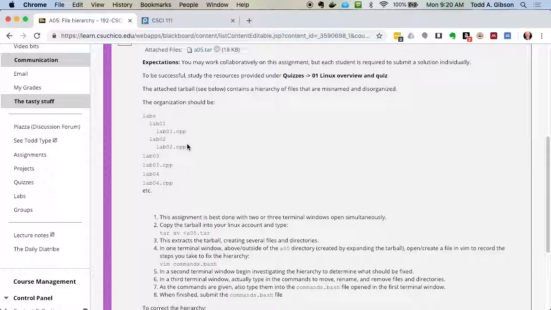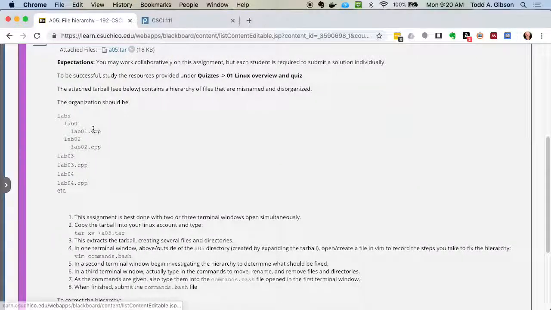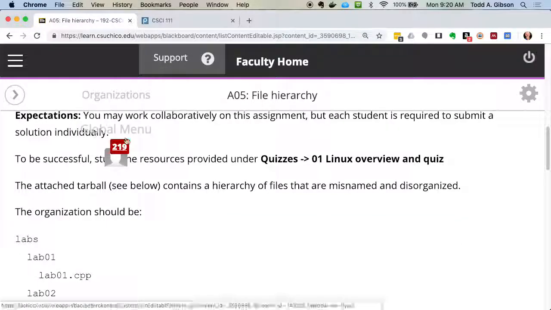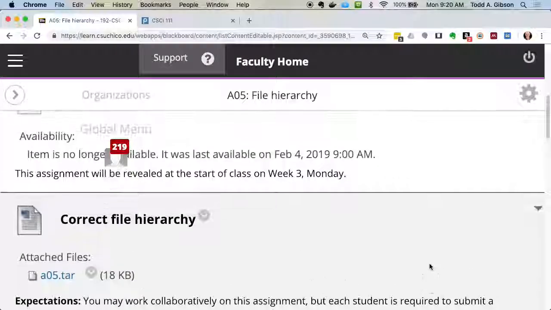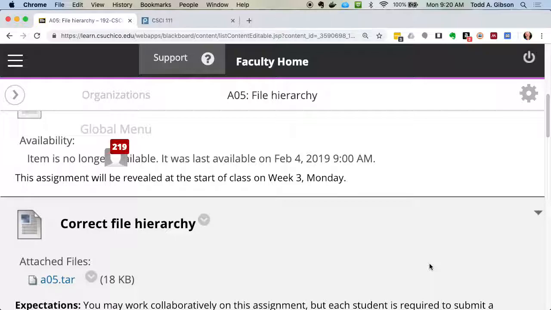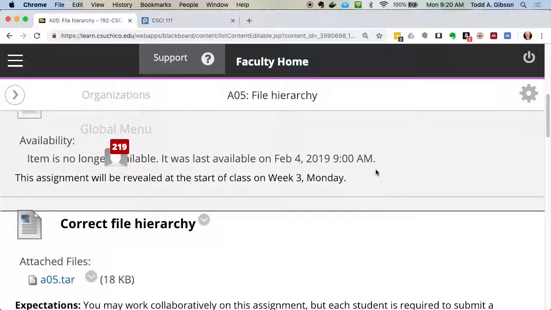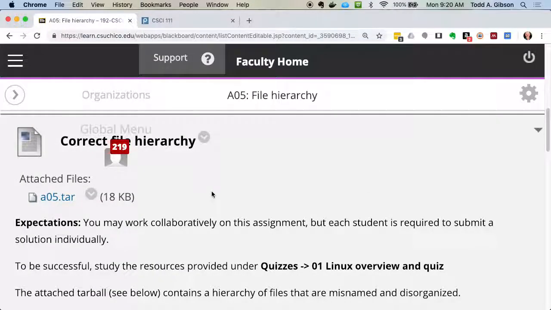The motivation for me doing this assignment, I've only had it, I don't know, 3 or 4 semesters, not that long, is that this whole working at the command line is a bit of a confusing proposition if you haven't done it before. And people end up getting their stuff strewn all over the place, right? You've got lab directories and assignment directories, and you've got like 30 CPP files all sitting in your home directory. And it just looks like you went to a filing cabinet and just threw everything out. So this is to get you to do some practice working at the command line, organizing information.